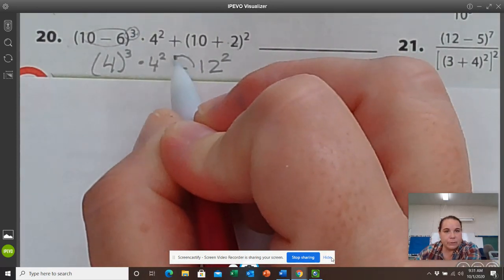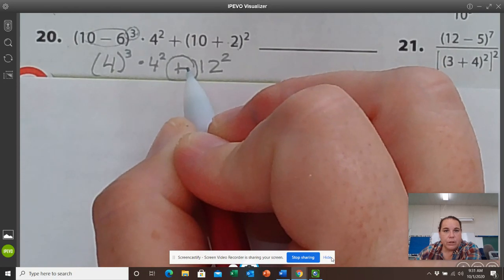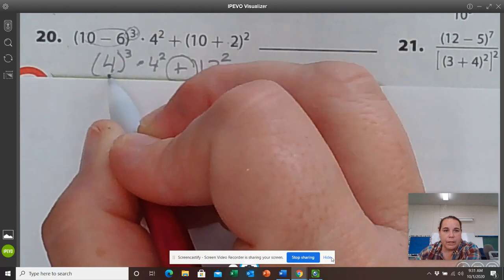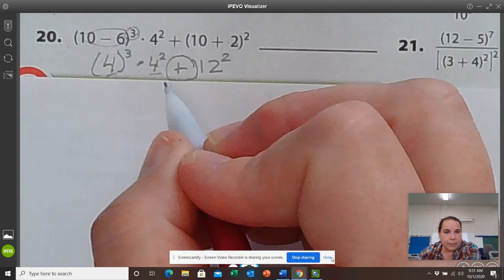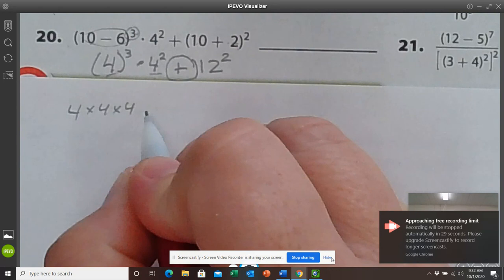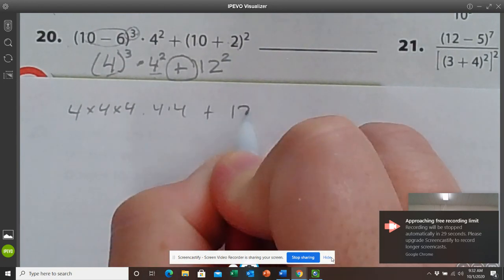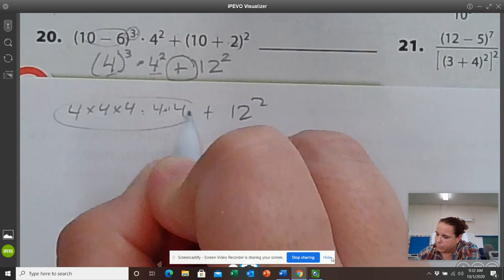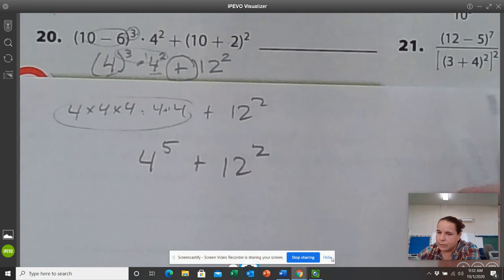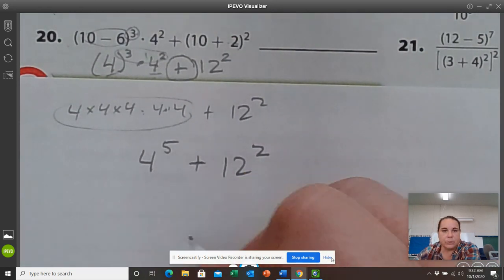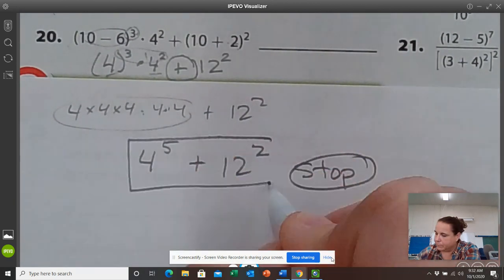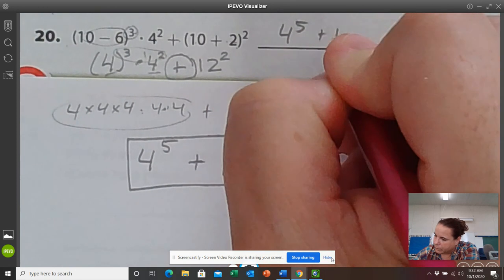Okay, so first, this is plus. Can I do anything here? No. So order of operations says exponents and multiply, but we know there's a rule that if these have the same base, we can combine them. So this is 4 to the 3rd, like this is 4 times 4 times 4 times 4 times 4 plus 12 squared. Well, guess what? These are all multiplied in a row. The rule is that we add those exponents. This is 4 to the 5th plus 12 to the 2nd. And we can't do anything else unless we start multiplying it out. So if we're asked to simplify, we stop here, and that's it. So this is going to be 4 to the 5th plus 12 squared.